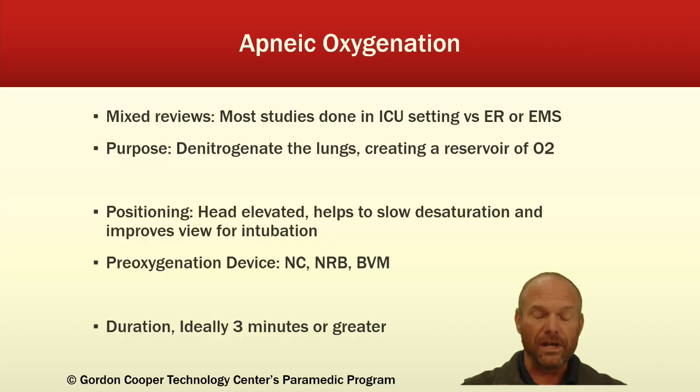But the purpose is we want to denitrogenate the lungs. We're trying to create a reservoir of O2. We want to get all that nitrogen out of the lungs so they're completely filled with O2 and they don't desat while we're doing this. Positioning is going to be important. Having their head elevated helps to slow desaturation, and that obviously improves your view for intubation as well. You can use nasal cannulas, non-rebreathers, BVMs, all of that. You want at least 3 minutes or greater of this high flow O2 to get their saturation up and get the nitrogen out.